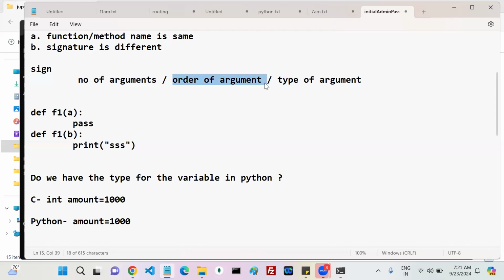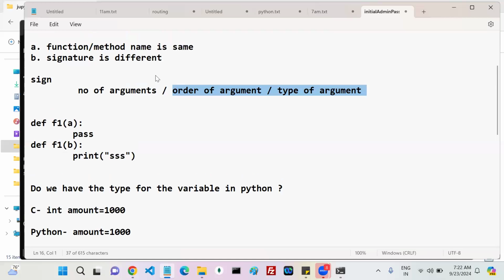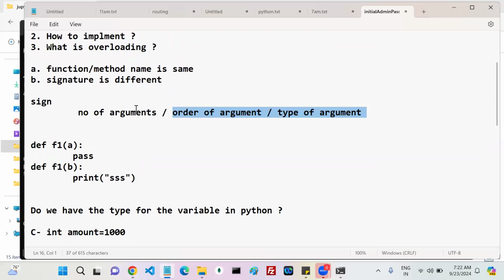But if you come to this one and this one, my overloading has failed, or not. That's the reason this particular definition is entirely not working as expected. Except for the number of arguments, the remaining two conditions have failed as per signature. I'm not able to differentiate the signature. That's the reason they finally do not support overloading in Python.